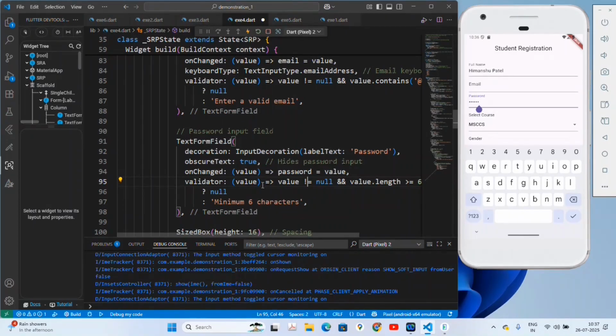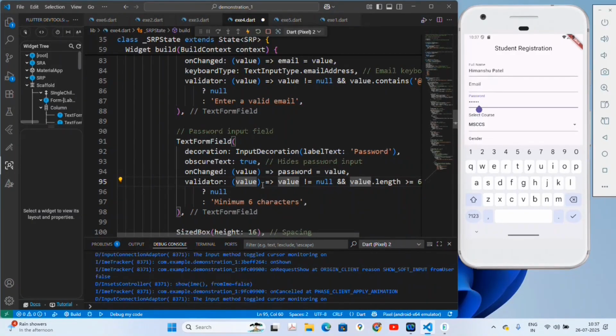And if value is not equal to null and value length is greater than or equal to 6, then we must return null. Now, what do these conditions specify? Our password must be at least 6 characters. Otherwise, it will not accept the password.